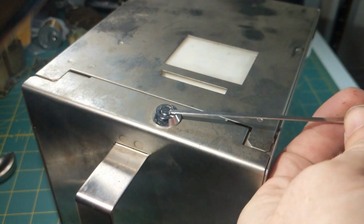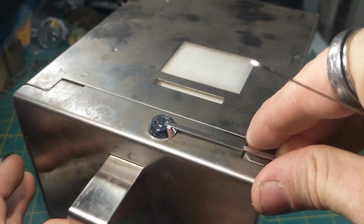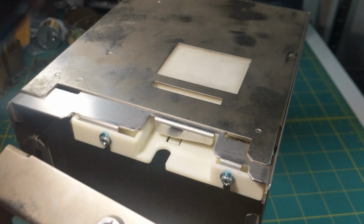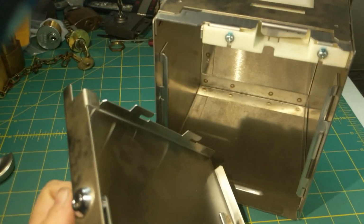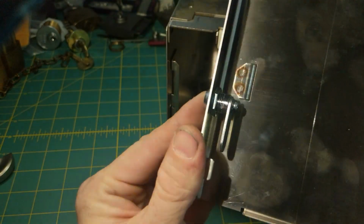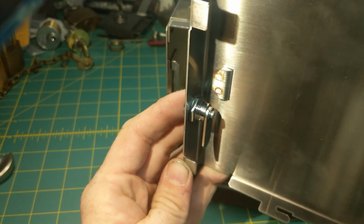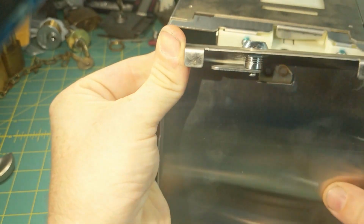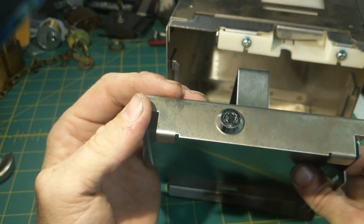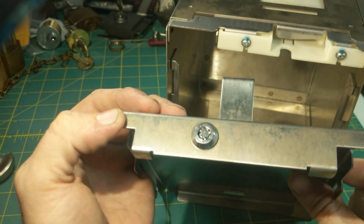There we go. Is that going to be enough? There it is. Alright, so got it open. Look at that little thing. That is adorable. Like most tubular locks, there's no way to gut this thing non-destructively, but maybe I will drill one out in a future video.